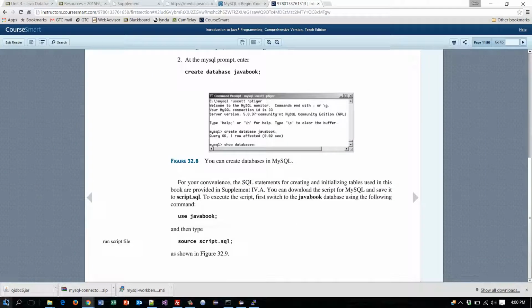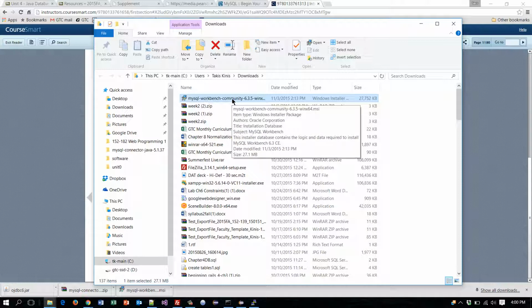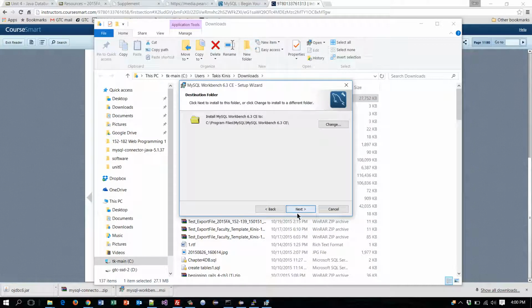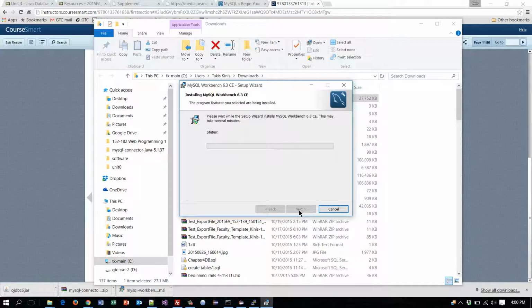So here is my download directory, and in one of the previous videos I went ahead and downloaded MySQL Workbench, and this is the install file. So I'm going to go ahead and do the install. Normally this is standard on all of my machines, but this, like I mentioned before, is a fairly fresh install. When Windows 10 came out, I wiped the whole thing and just started from scratch. So I'm going to let this do its install. And as it's doing its install, hopefully it won't take too long. If it does, I'm going to actually turn off the video and come back. So far so good though, not too long.